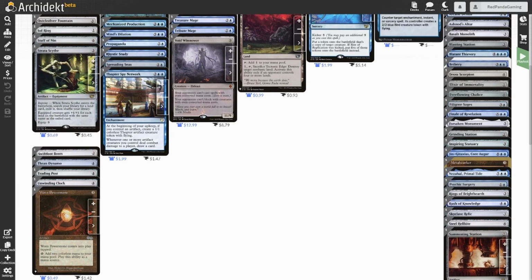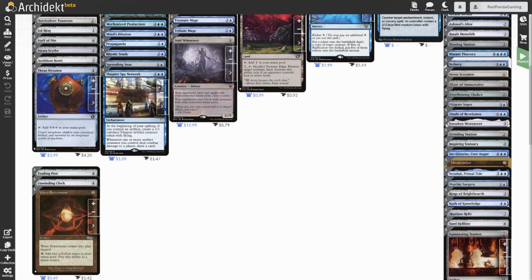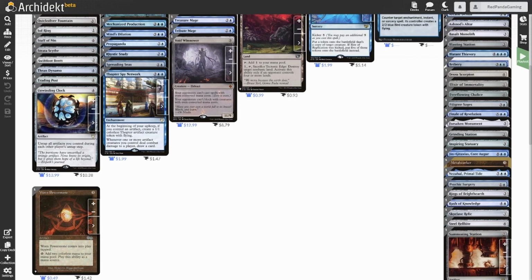Yeah, Stratus Scythe. So when it enters, search your library for a land card, exile it, then shuffle your library. Equipped creature gets +1/+1 for each land on the battlefield with the same name as the exiled card. You choose Basic Island. Yeah, you've got a big Thada, and it should be unblockable, so you could go ahead and almost hit someone for commander damage. Swiftwood Boots, Thrown Dynamo, Trading Post, Unwinding Clock.